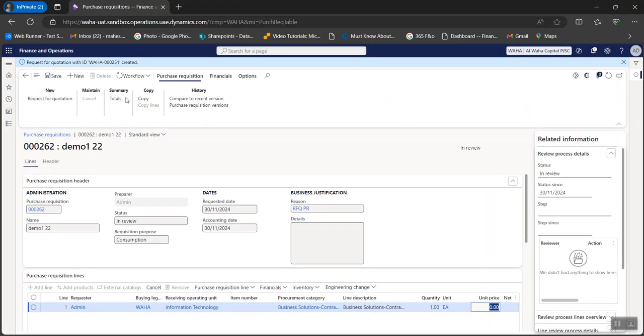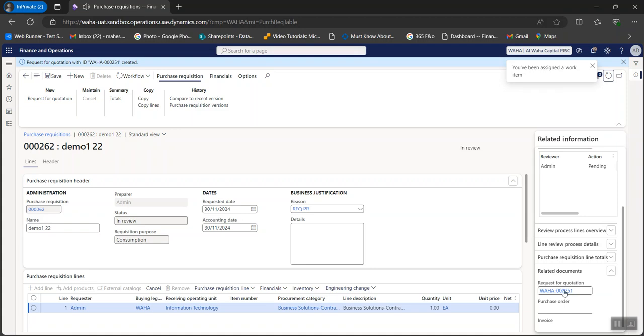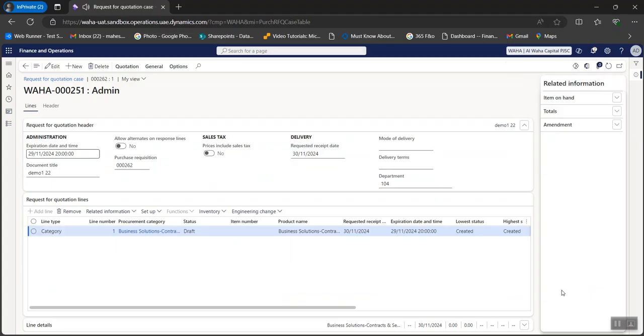Now you can see the request for quotation case number has been generated, and if you refresh this particular page, you can see the request for quotation. You may feel a little bit confused as some custom fields are here, but overall the process is the same, and you will see some new things over here.